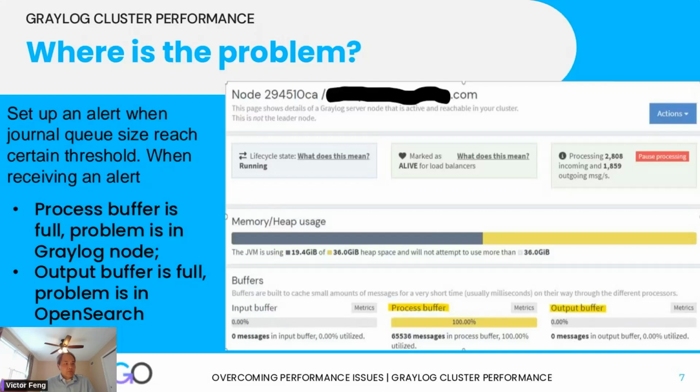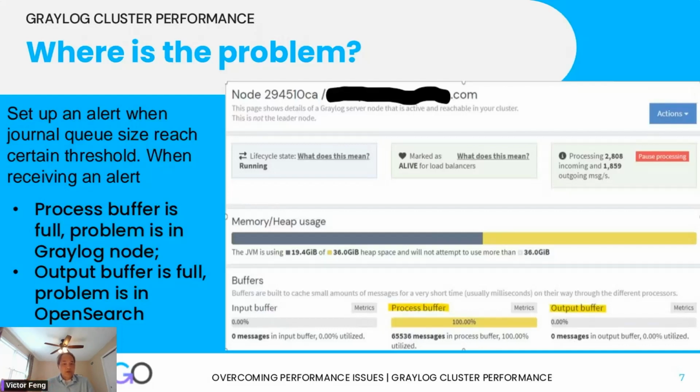The way we look at things is to look at the buffers. In Graylog, there are 3 buffers: the input buffer, the process buffer, and the output buffer. Normally, the input buffer is all fine.